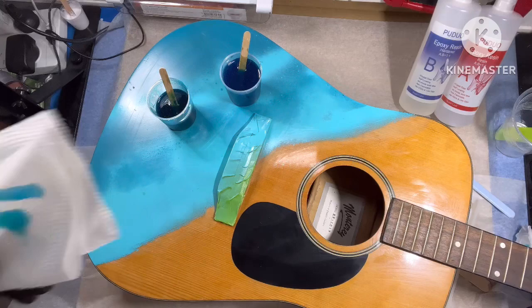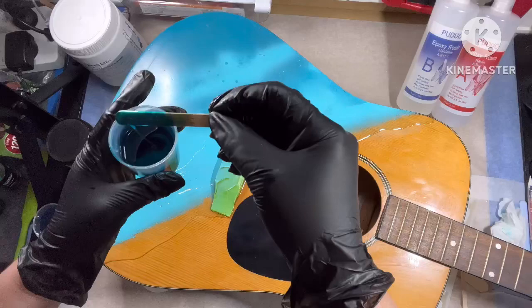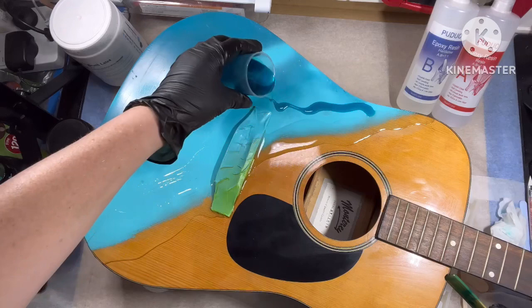Just laid the clear. It is a little bit runny still, really. This is starting to thicken. Still runny though, so I'm not going to add too much. I just want a base colour and we can always add more as it thickens. So I'm not going to worry too much about it.